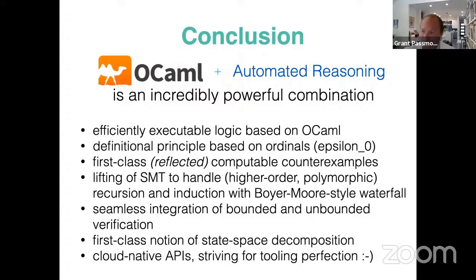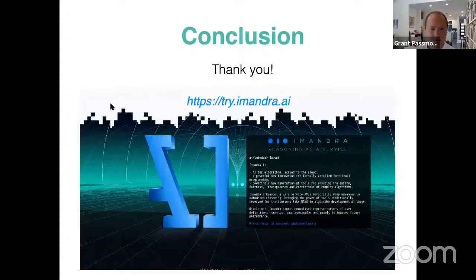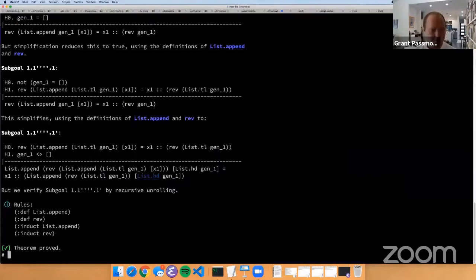So yeah, a question from Andre Platzer. So what is, Andre use for real arithmetic? So we have, I mean a lot of things where we have our own decision procedures that we've built that build on some of the constructive real closure stuff that Leo Nomura and I did originally in Z3. We use NLSAT in Z3. We have our own basically custom decision procedures that we've written that are tailored around the kinds of constraints that appear in the financial regulations we deal with and something else with Imandra very much in the sort of Boyer Moore approach.